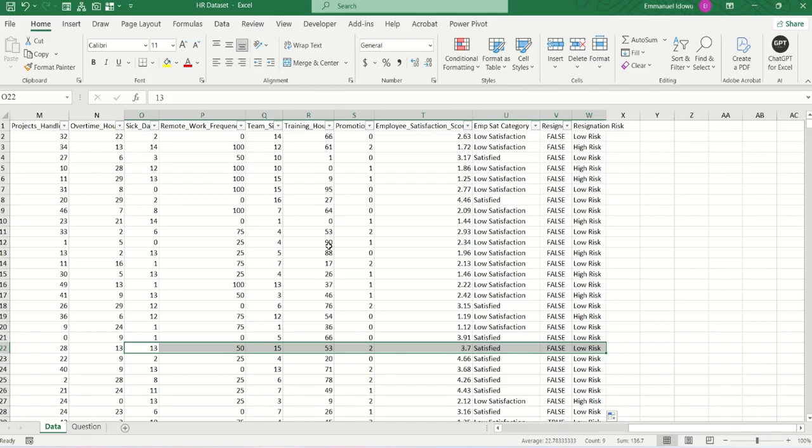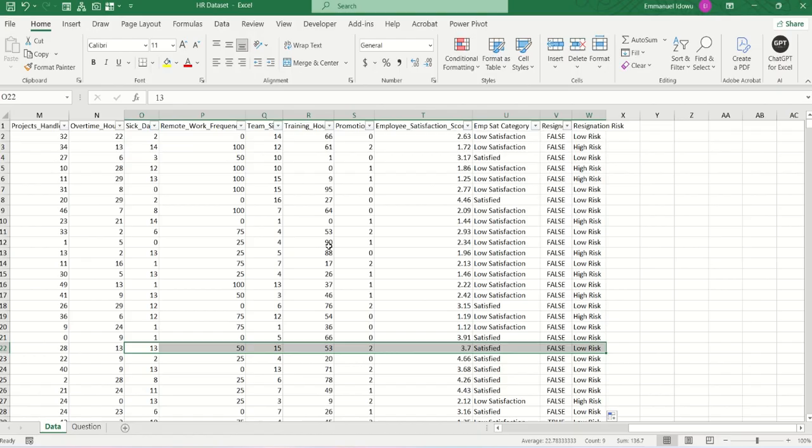So this helps the HRO to answer questions relating to the resignation risk for each employee. From here we can ascertain the percentage of high risk employees and the percentage of low risk employees based on resignation, and it helps the HRO to intervene early to reduce turnover costs and support retention strategy.